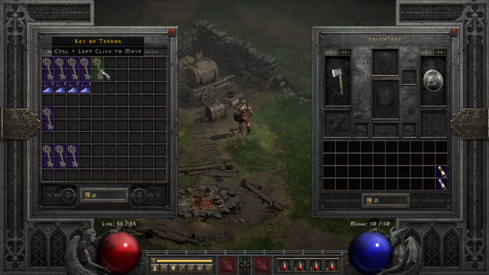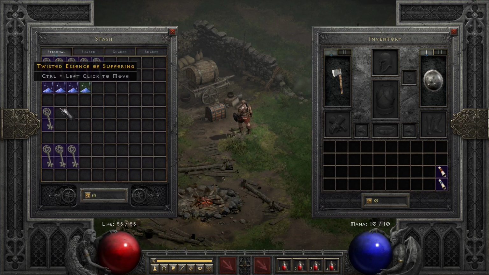And for those of you who don't know what the Pandemonium event is, this is where you're going to be facing the Ubers and basically getting yourself a Hellfire Torch, which I'll be making a video on shortly. So you need the Key of Terror, the Key of Hate, and the Key of Destruction.